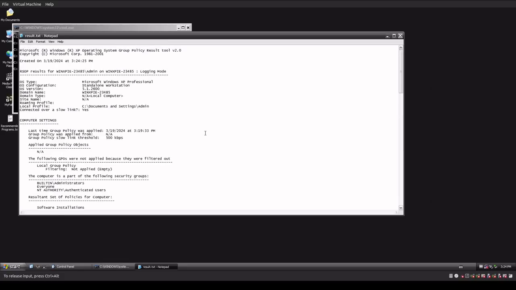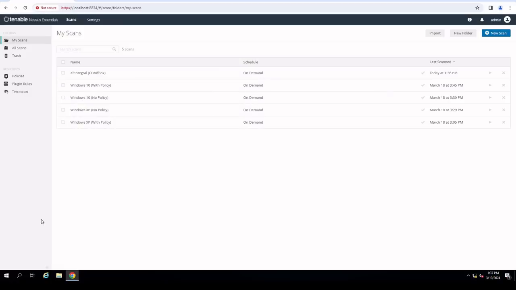So I think what we'll do is we're going to rename this system, and then we're going to scan it with our Tenable scanner before we add it to the domain to see what it comes back with. And then after we do that, we'll add it to the domain, and then we'll add the policies to it and scan it again to see if it comes back with anything different. But we should be able to use our notes from our XP video from yesterday. We could pull that information back, and we could do a comparison of the unsecured version of XP versus this version of XP that claims to have the additional security in it to see if it actually does have any additional security in it.